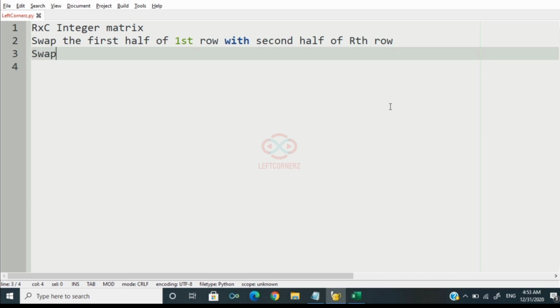Similarly, it must swap the second half of second row with the first half of the R minus 1th row.